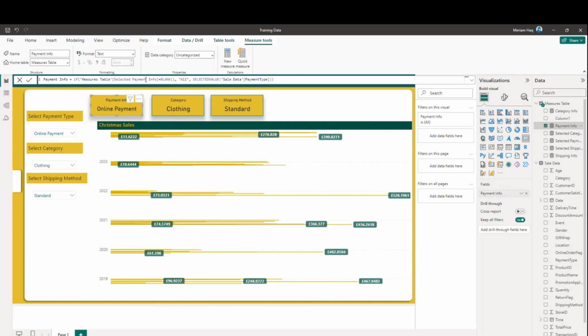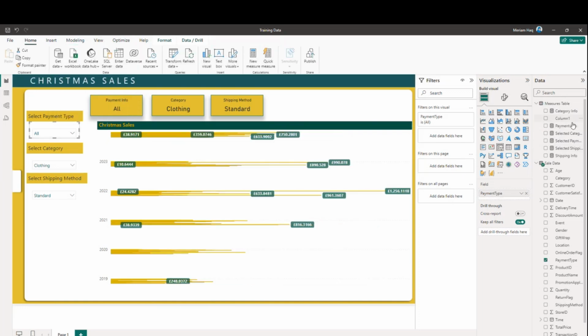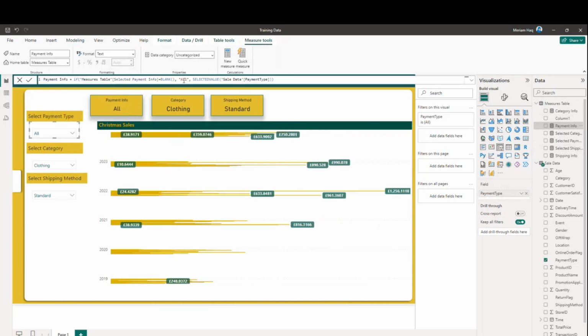If the selected payment info is blank, for example, if there's nothing here, I want it to be displayed as all. And if there is any value selected, whatever it is, I want it to be displayed here. So this is how it's created. There were two measures I had to do for this one task.